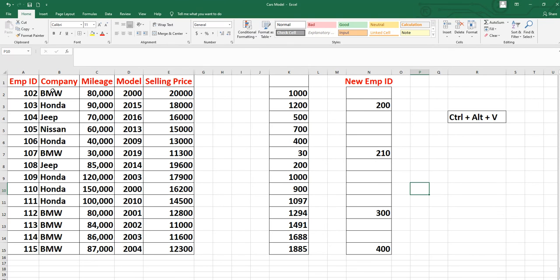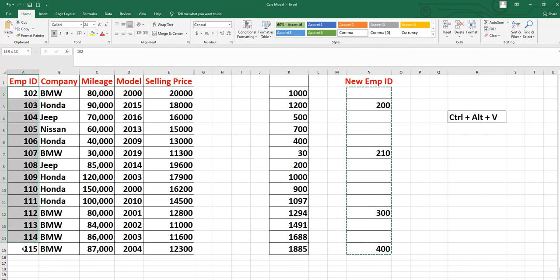Not only employee ID, if their addresses are changed, if their phone numbers are changed, whichever column is going to be changed, you have to do the same function. If each and every employee number is going to be changed, the easiest way is to copy and paste here. But here only 4 employee IDs are going to be changed, so you have to select this and copy.